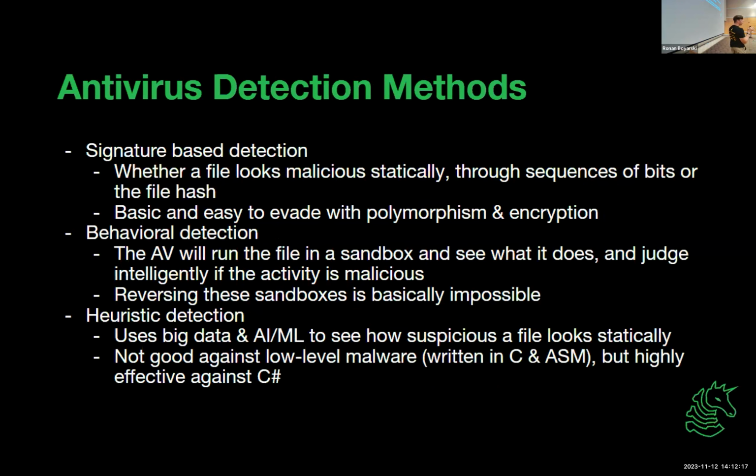Like, are there any known sequences of bad bytes? Does the MD5 hash match something that we know is bad? It's a very surface-level, quick-win check to make sure you're not reusing stuff. That's why the interpreter payload bug got caught, because of sequences of bytes that are known to be associated with the interpreter payload, and all of these antivirus engines have signatures to figure that out, right? So that's just based off of what the file looks like statically. Think of it like static analysis for reverse engineering.